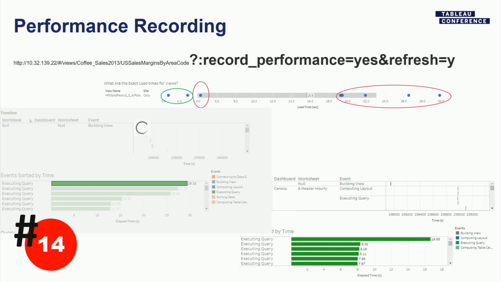Usually it's those green bars. Green means queries. So more than likely in most of my non-performant dashboards, I've got long query times. This doesn't mean that I'm doing a live connection. This means extracts as well, and usually is an indication that I have complex non-performant calculations or complex nested calculations that have to be recalculated after an action. How do I expose them? I roll over those little bars and they tell me exactly what they've been queried in a pane down below.